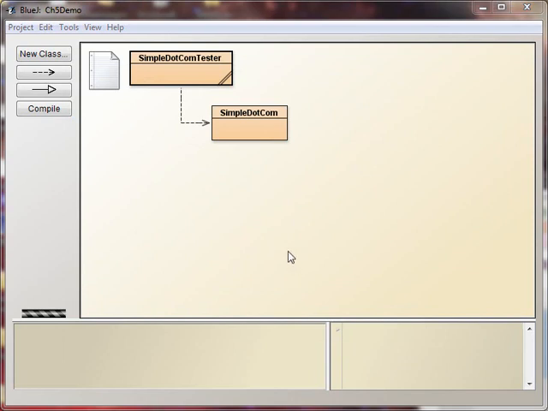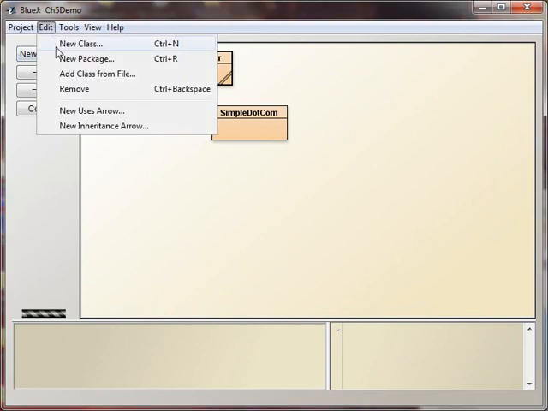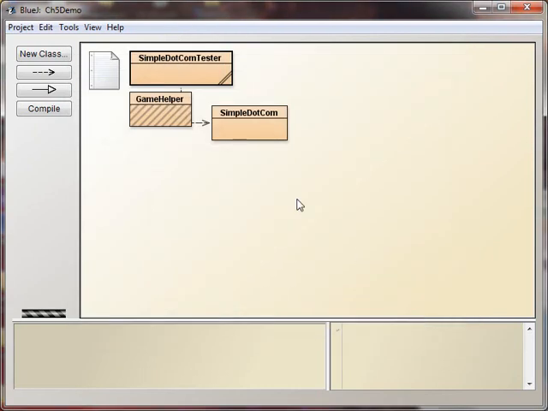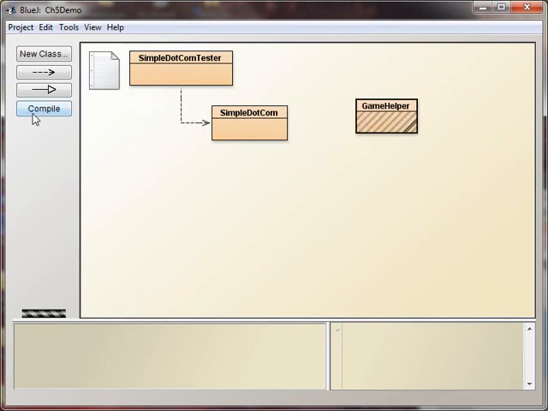Okay, on page 112, you are offered a Game Helper class, which you're not expected to understand right away, but just to use as is. So let's load that one now. Okay, there it is.